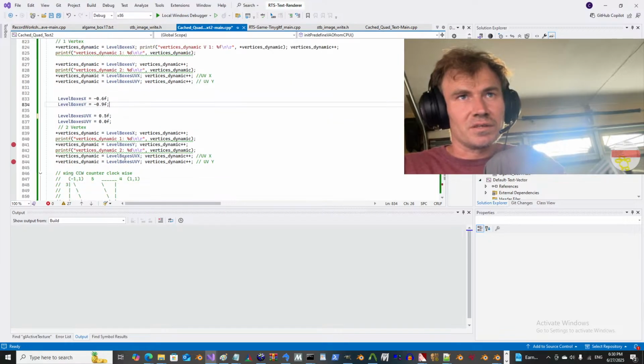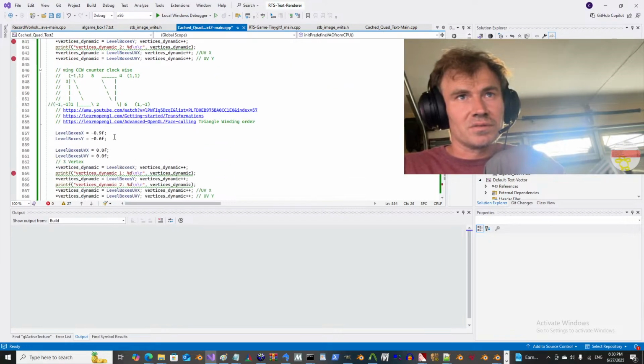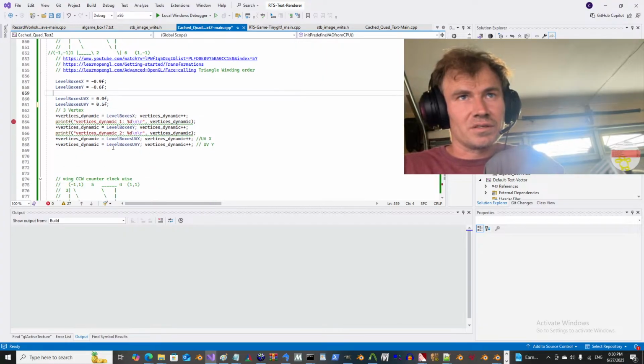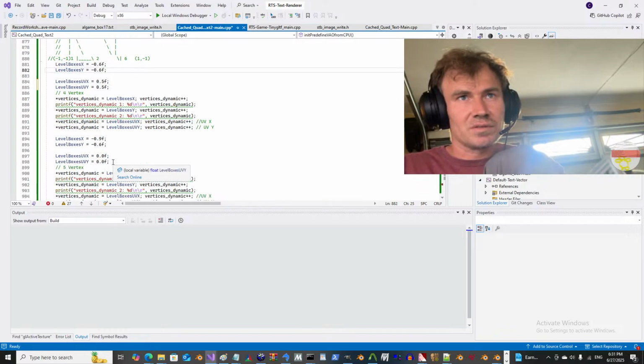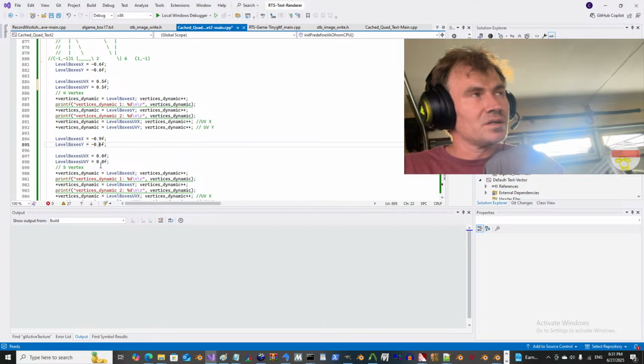This one is 0.5. This one is 0.5. These are both 0.5. So it'll actually just texture the color.